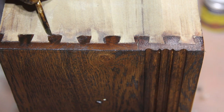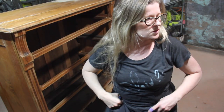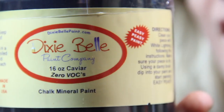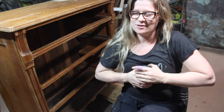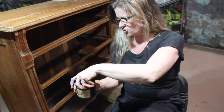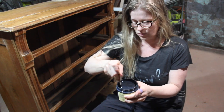Okay, so I have cleaned it with TSP, and I have also rinsed it with clean water. Dixie Belle Caviar is the paint that I'll be using for this. It is Dixie Belle's truest black. The paint technique is called wet distressing.